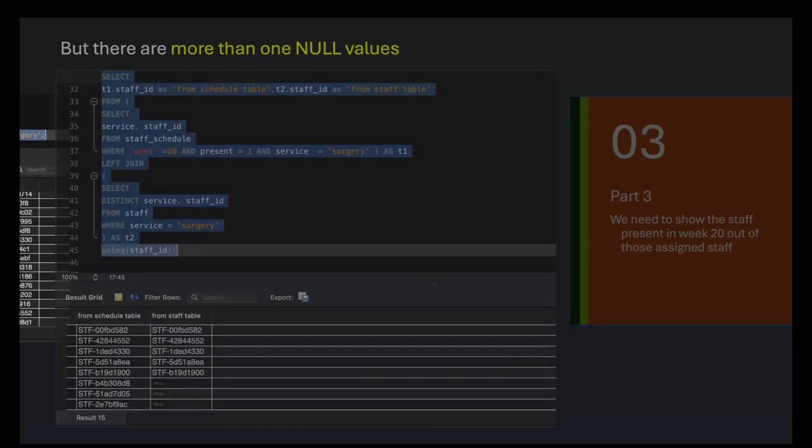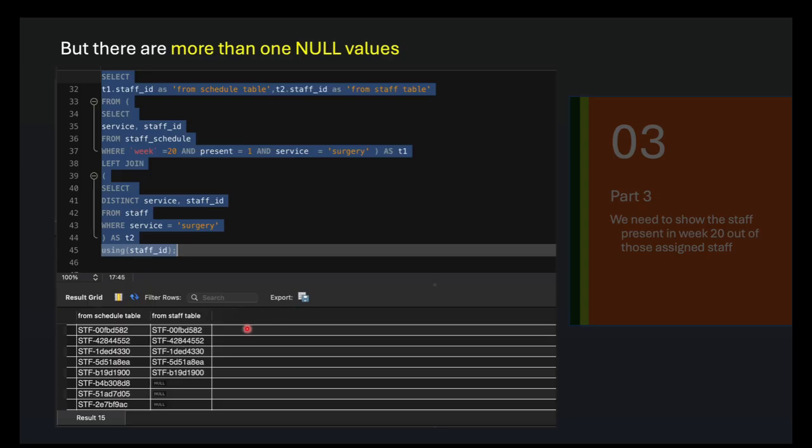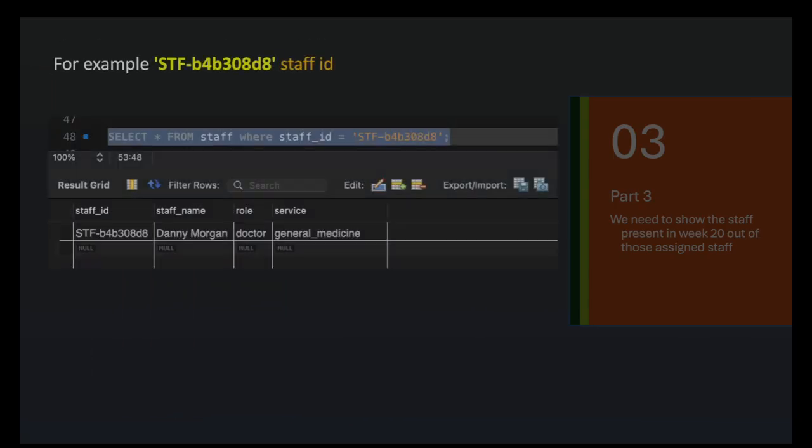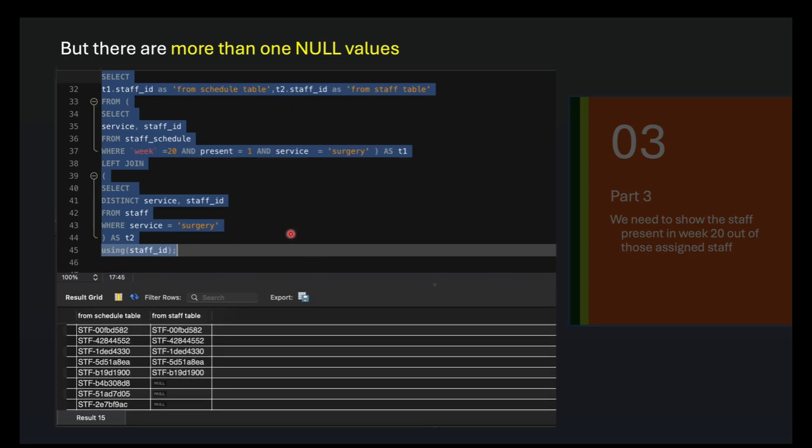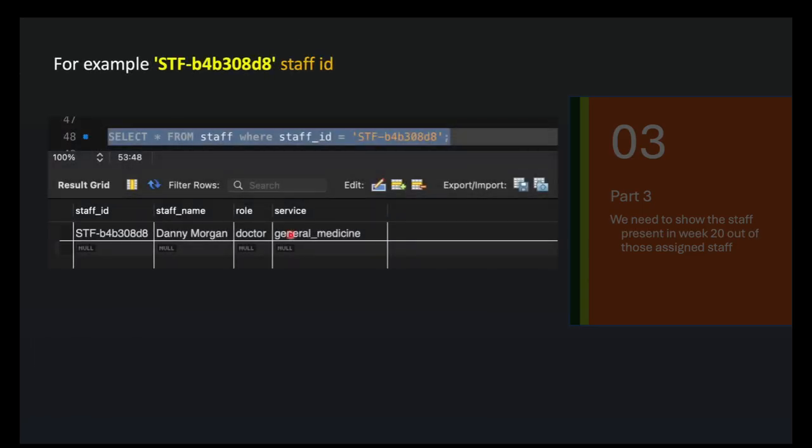Now when I ran this query, I found there is more than one null. It's not only a single null. Then I deep dived into it, took a random staff ID from that and checked the staff table.